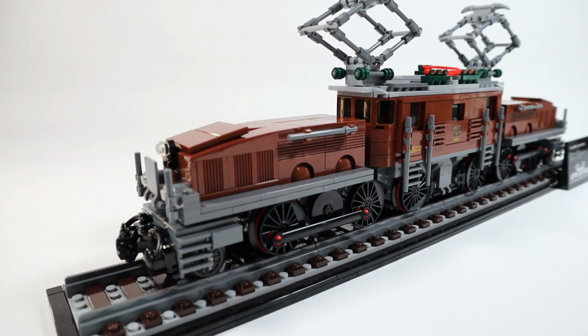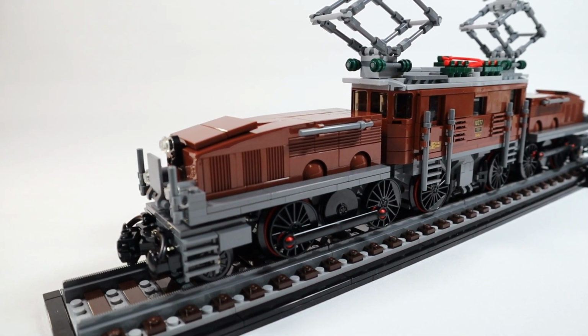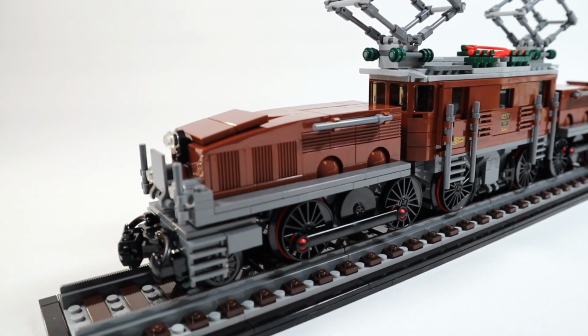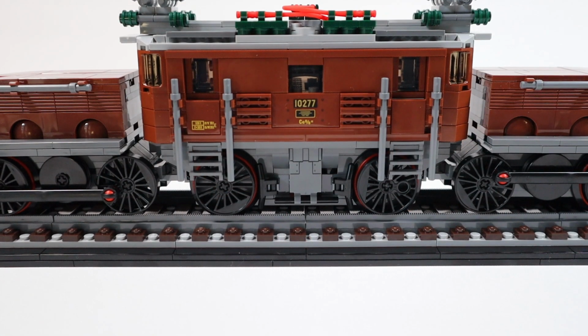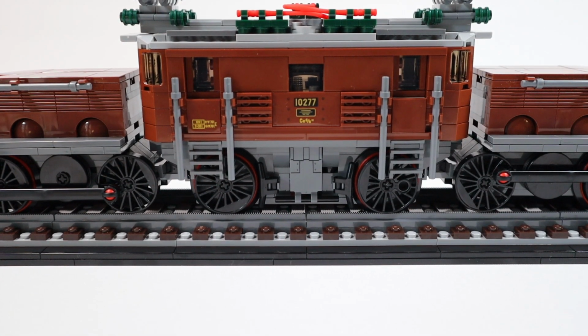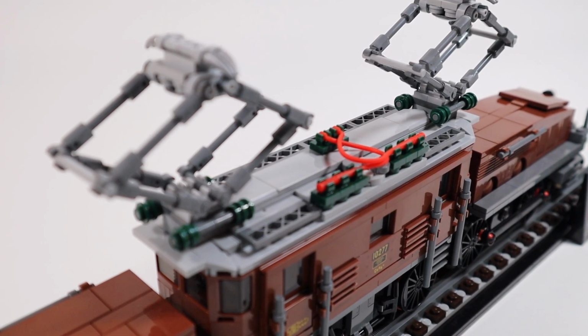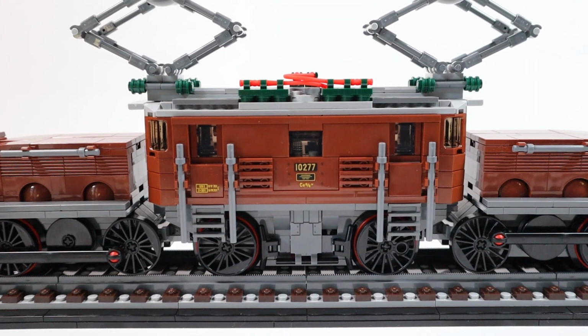Now the build itself, it's not too difficult, despite the 18+ tag on the box. I didn't find it too difficult. There's some sideways building in through here, a couple of sort of fiddly bits, if you like, to put together. So in the cab section, you've got room for your 2 crew, your 2 engineers. You've also got the pantographs and the transformer in the middle there, and the simulation of those wires across the top. I think it's really nicely done.